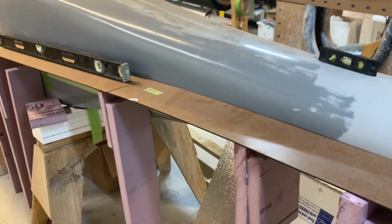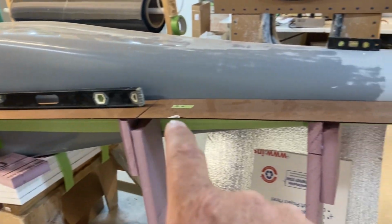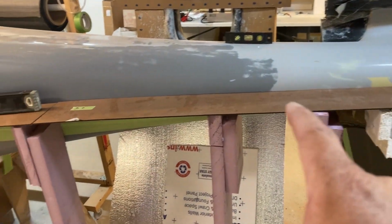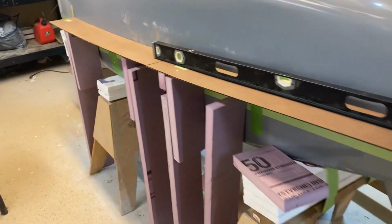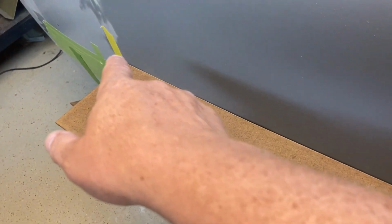So what I've done is taken the CAD and basically made a 6-inch wide drawing that follows the bottom contour of the fuselage, and then I cut them out of my laser cutter. They're not perfect, but you can see the fit is actually pretty good. This little tiny gap here will get filled with Bondo right up against the plug.